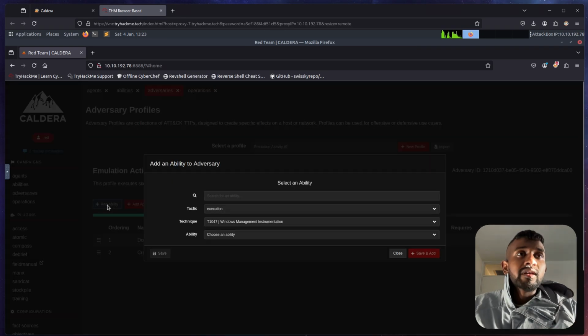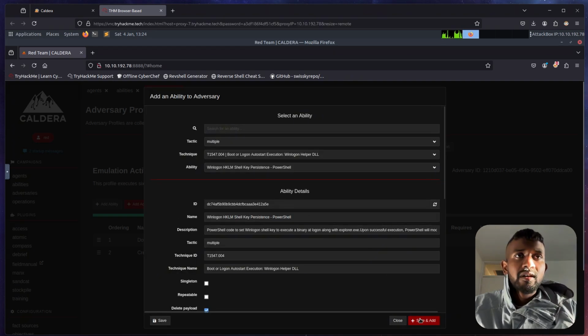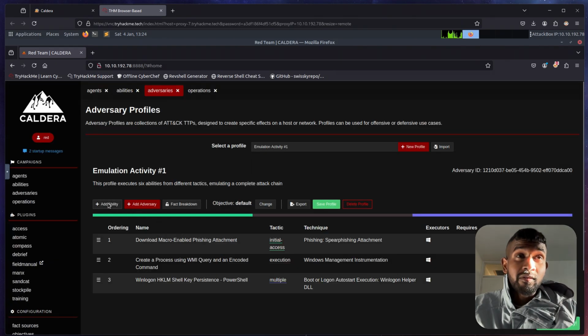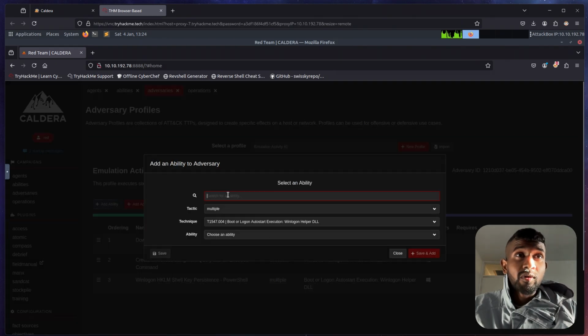There would then be logon HKLM shell key persistence, I'm going to add this as the third ability. Fourth one is going to be identify local users.